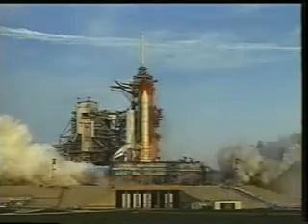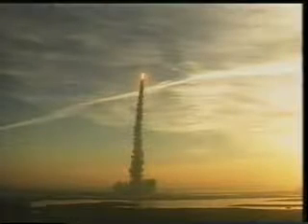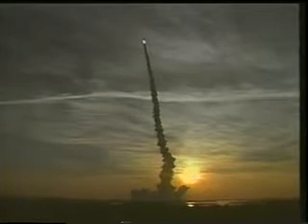The main engines light, and six seconds later there's no doubt in your mind that you're going somewhere when the solid rockets light. It's a great feeling. It's a fairly rough ride for the first couple of minutes while the solids are burning. We do a roll program to insert ourselves into the proper plane of inclination, and then we're monitoring the systems. You see the shadow through the clouds, which gave the spectators a pretty fabulous view as the shadow from our plume went across from the sun.